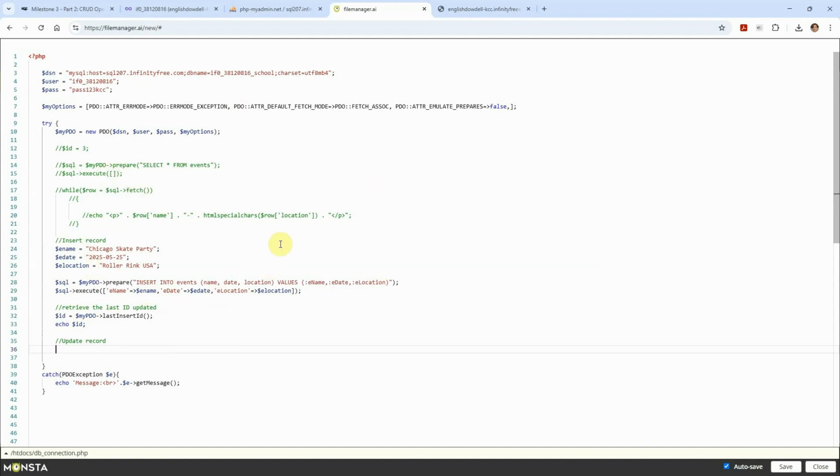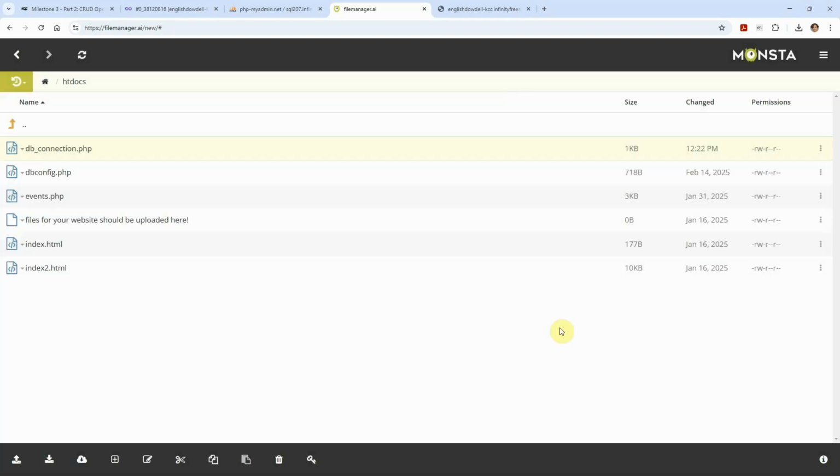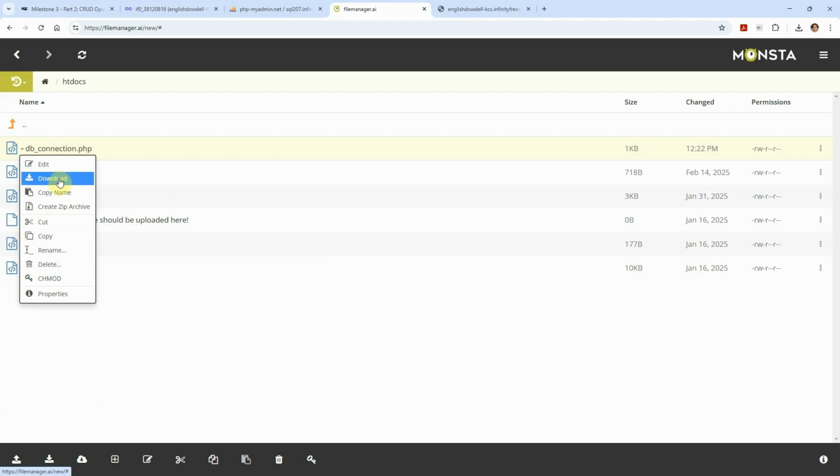You're going to go ahead and save this, and then you'll upload it to the course room. You're going to zip it up first because it's a PHP file. I don't want there to be any problems with pulling it up. So once you get your PHP file downloaded, then you're going to go ahead and zip it up, and then you'll upload it. Now, all we have to do is close this out. And then this is the file that I want to say submit once I finish everything. So if I click on it, all I do is say download. Okay. And then it'll download it.